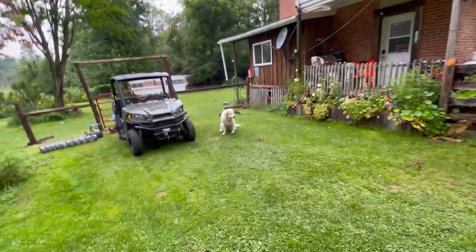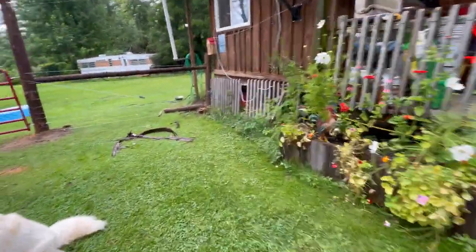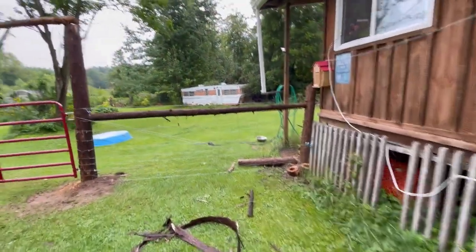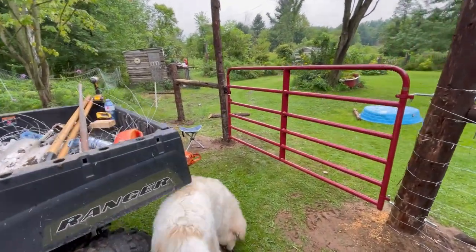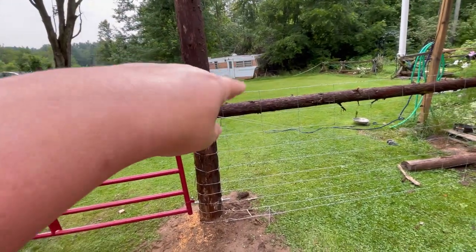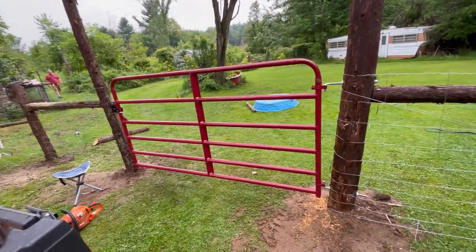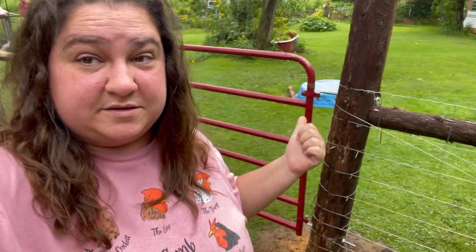Over here we put a fence along here. This is an 8-foot gate. It is perfectly wide enough for the side by side to go through. Our septic bed is over here. So for those who said, oh, why didn't you put a bigger gate on? There's absolutely no reason to put a bigger gate on, because anything that's bigger than this 8-foot gate is probably going to damage the septic bed. So that's why we went with a small gate there.